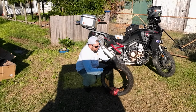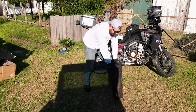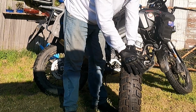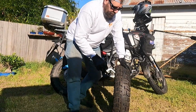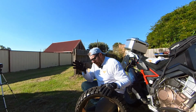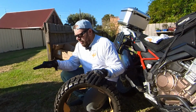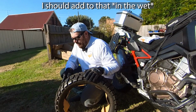But set up in the 50-50 format, these tyres can get really long mileage out of them. That's done by having this ridge up through the centre here, which has obviously got a much harder compound than other parts of the tyre. This ridge allows for longer motorway, freeway, highway kilometres, where you're mostly sitting upright. The only downside that I can see is if you happen to be on flat rock surfaces or whatever, it can spin up a little bit easily on this centre part.